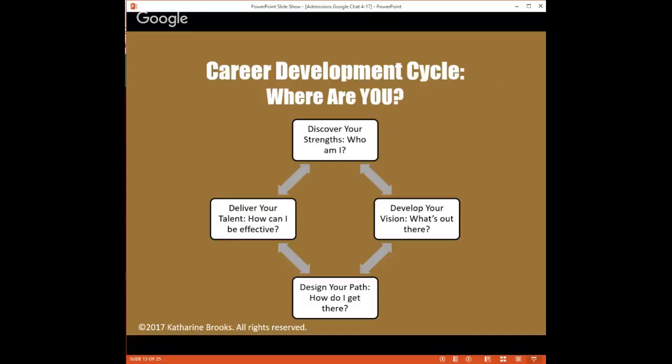And then the next phase is once you've kind of figured out yourself is develop your vision. What's out there? Who might hire me? What types of opportunities are available for someone like me? And then once you're getting a handle on that, then you move into design your path. How do I get there? And that's almost like a GPS tracker. You know where you are, you're at Vanderbilt, and you know what your strengths are, and then you know where you want to go, and what's the route that will get you there in the most efficient way? And then finally, you do an internship, or you're on a summer job, or you actually have graduated and you're getting a job. Well, now you're at Deliver Your Talent. Now your focus is a little bit more on how can I be effective where I am? And I should make it clear right now that the Career Center is here to help you every single step of this way. We have various activities and programs that support each one of these aspects so that wherever you are, we're ready to work with you and meet your needs.